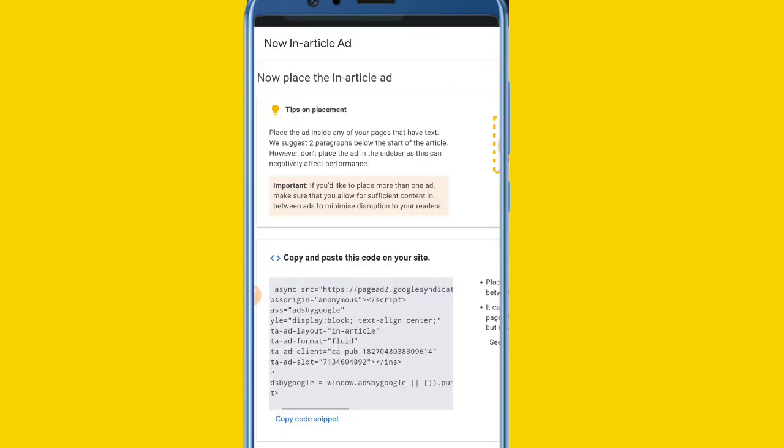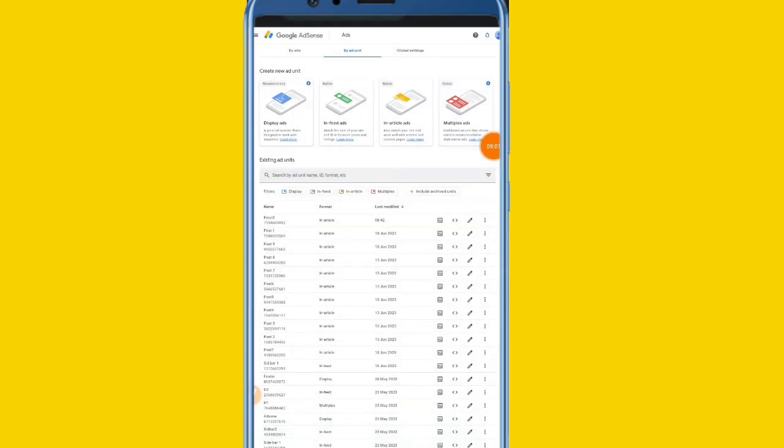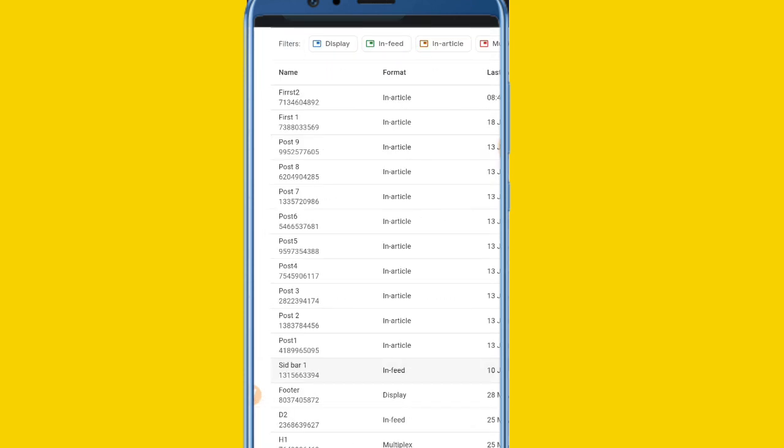I'm not going to allow this video to be long. I'm going to generate another code, or to take a previous code. So let me take another previous code. So guys, I'm going to take this code.